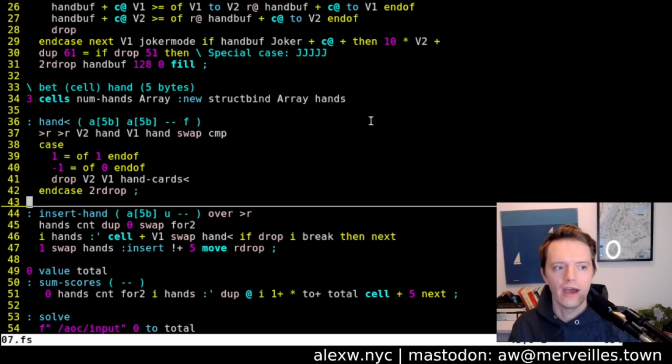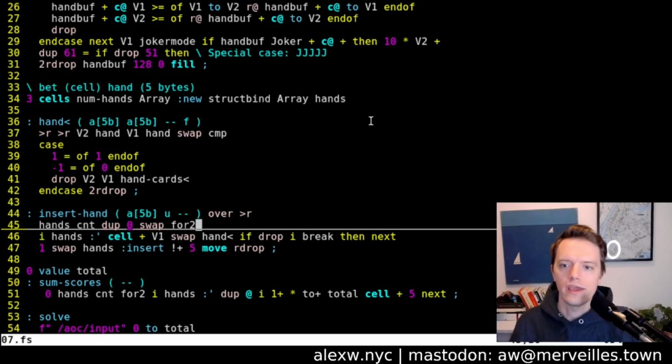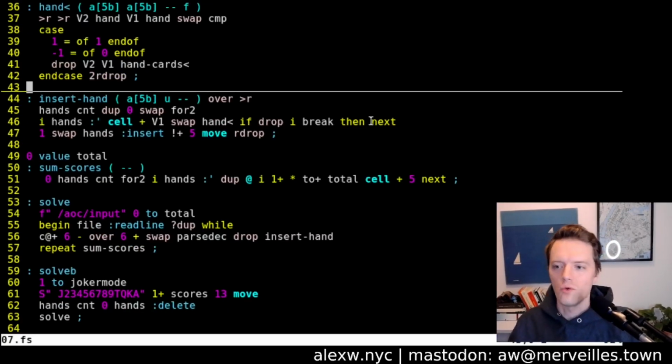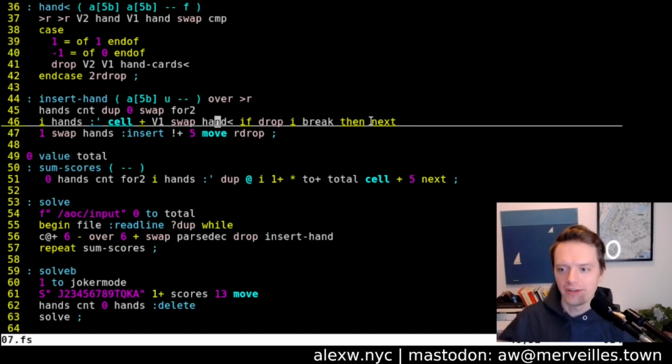Once we have hand comparison, we insert into an array. One of the differences between this and something like Python is that in a higher level language you could just sort the array after inserting, but I don't have a sort function. So basically I do an insertion sort manually every time I insert an item.